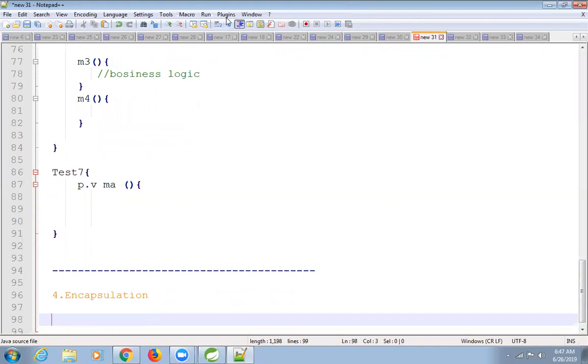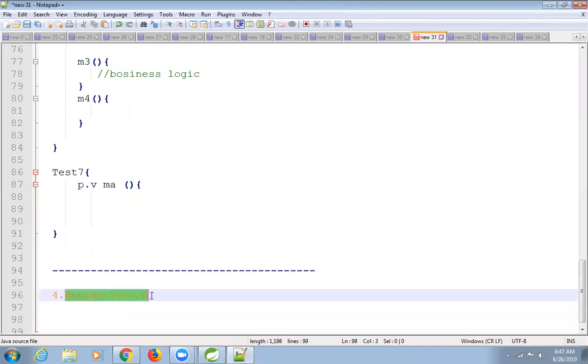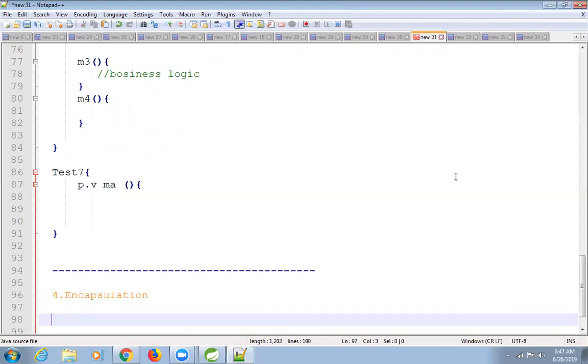So the fourth one is encapsulation. Encapsulation is nothing but binding your code and data.